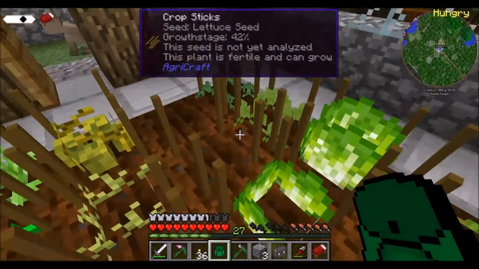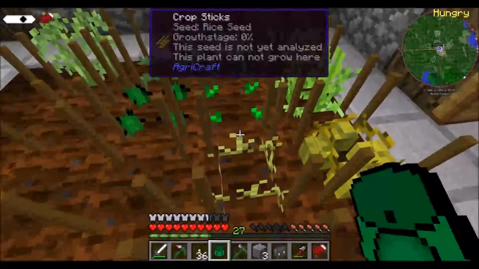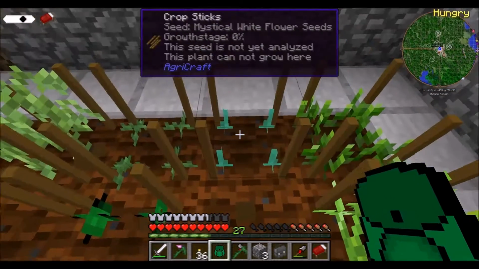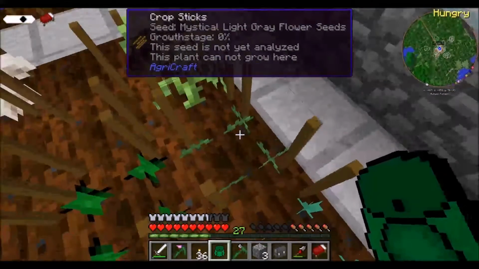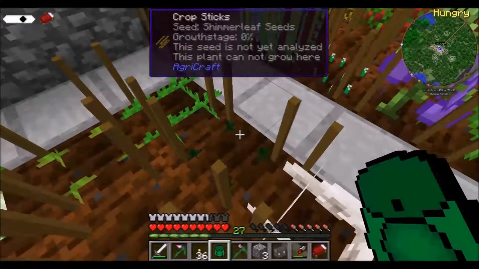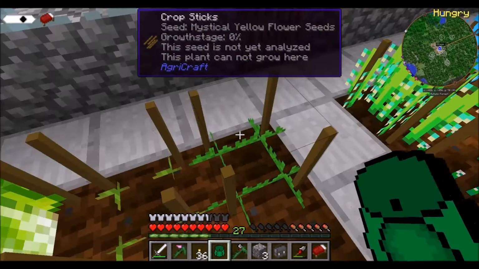Signal weed. Cantaloupe, not interested in mystical flowers. Not interested in mystical flowers. Already have soya. Shimmer leaf could be useful.